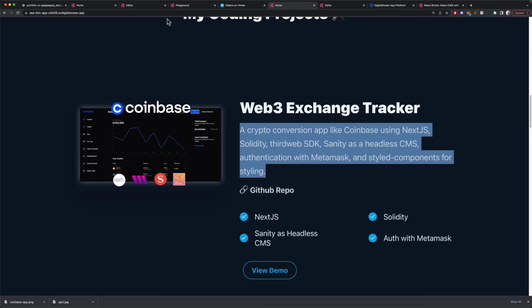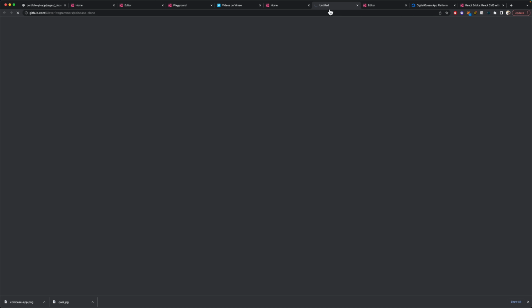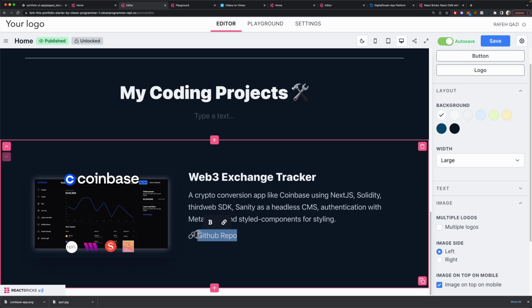And now underneath this, we're going to link the GitHub repo. So I'll put a link and we'll say GitHub repo. This is where I'll actually put the link to this repository. You could put the link to any of your GitHub repositories. So I'm going to go to the final version, click that, copy that GitHub link, come back to ours, bold it and link it, and paste the GitHub link. So now the GitHub linking is done.